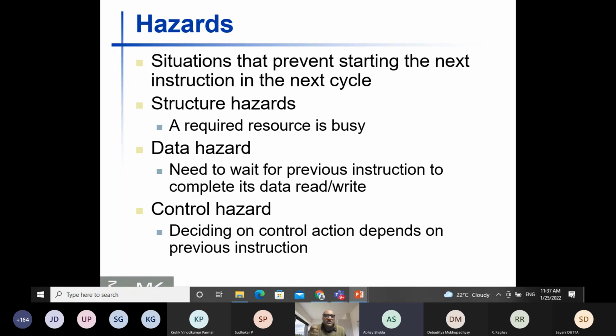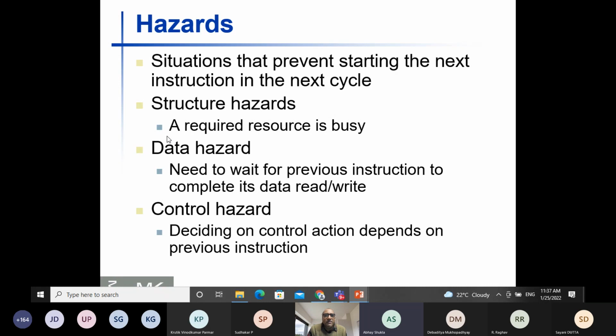At the fetching stage, the instruction is read from it. And after some stage, load and store instructions need to fetch data from it, or write something into the memory. So there may be instances where the load instruction has to read the data, and at the same time some other instruction has to fetch an instruction. So there the conflict will be there, and such problems are known as structural hazards.